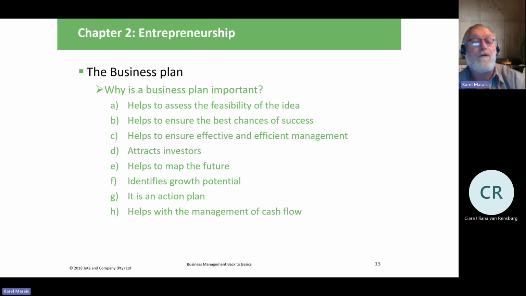It helps you figure out how you can grow the business, what we talk about as scaling the business. In other words, taking the business from 1 shop to 2 shops to 10 shops, not just from 1 shop to maybe a second branch and maybe a third. We talk about scaling. In other words, you want to have an idea that's scalable, that you can exponentially make bigger, not just 1 shop at a time. It's your action plan.